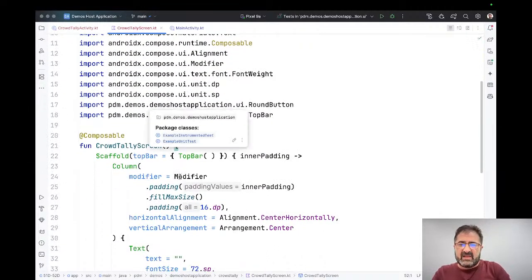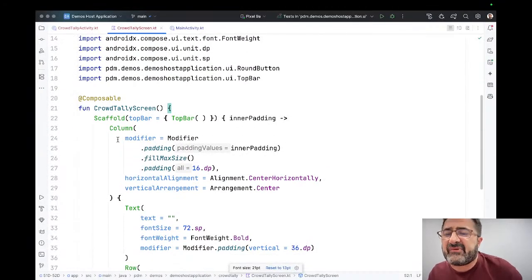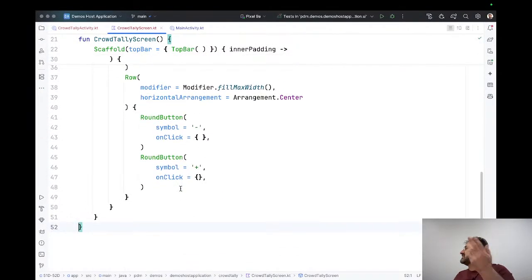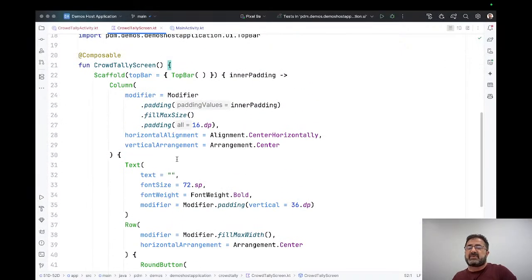And now, so it's not a big deal. It's a scaffold with a column, some text, and two buttons, decrement, increment. The text is supposed to display the counter value. No big deal.